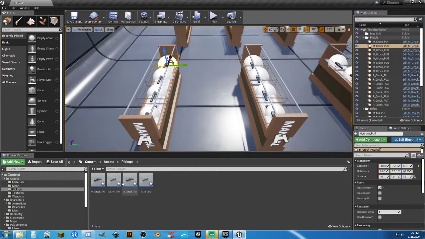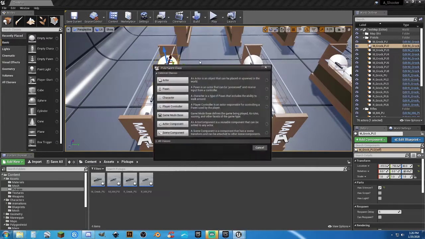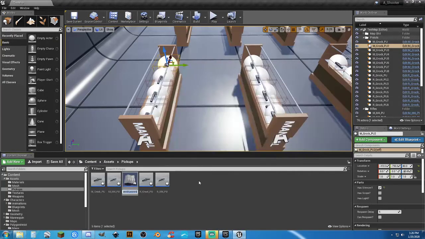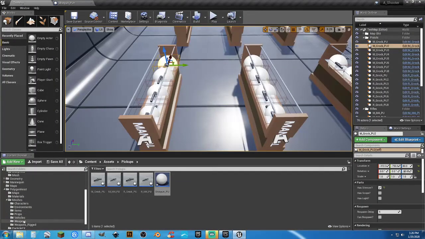So I'm going to recreate, and these are my pickups here. I'm going to go ahead and create a new blueprint actor, and we'll start this with just the regular shotgun, PU for the pickup. Go into it, weapons.